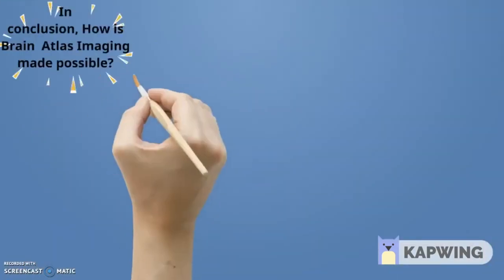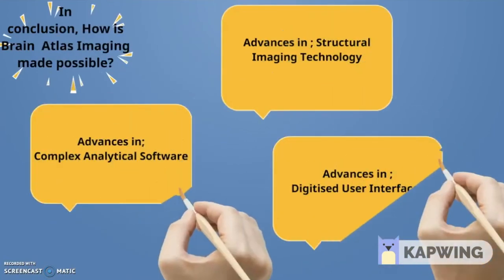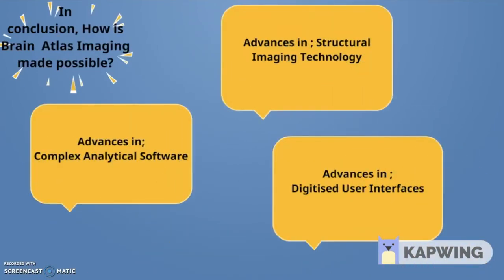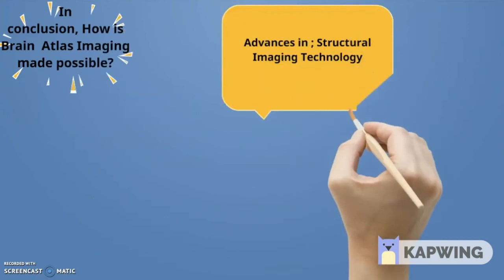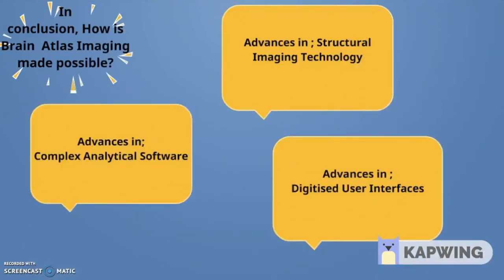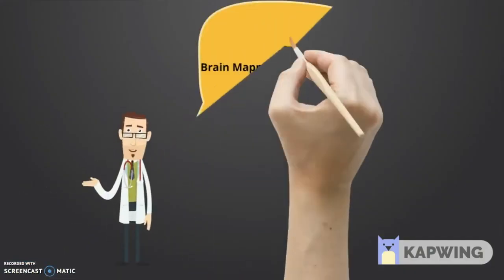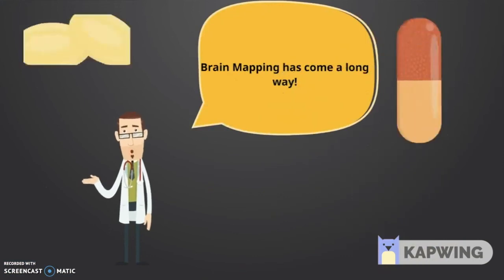In conclusion, the development of modern-day brain atlases is a reality made possible by advances in structural imaging technologies, complex analytical software, and digitized user databases and interfaces. As our neurological cartographic capabilities increase, all three key areas and facets of brain atlas production will need to be monitored, innovated, and assessed. Brain atlases will need to accommodate thousands of datasets from hundreds of sources, and will need to overcome inherent issues with past parcellation concordance to reach excellence in diagnostic capabilities. Brain mapping has come a long way since Brodmann's drawings, and no doubt has further to go.